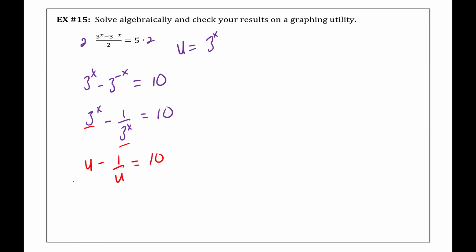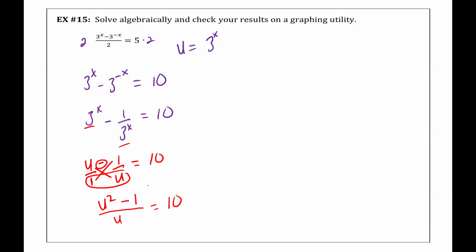Now, we've learned before that in order for us to add and subtract fractions, they must have a common denominator. We also can use the chopstick method to quickly do this. So the chopstick method is we multiply left to right, top to bottom, minus bottom to top, left to right, and all over the bowl. So first chopstick, u times u is u squared, minus our second chopstick, 1 times 1 is 1, all over our bowl, which is u, equals 10. Okay, so that's a quick way to combine so that you are now working with one single fraction.